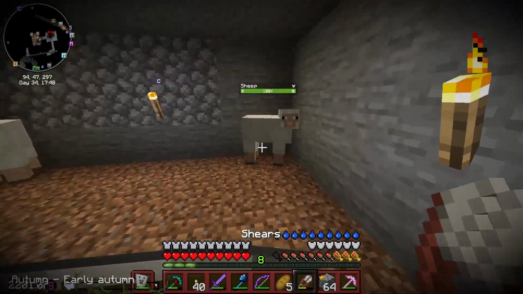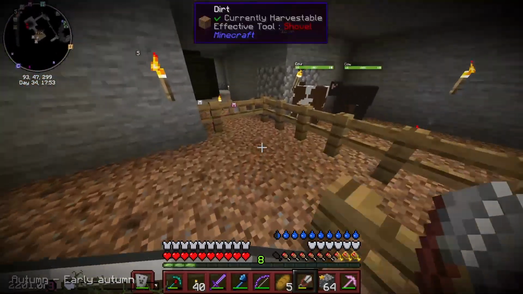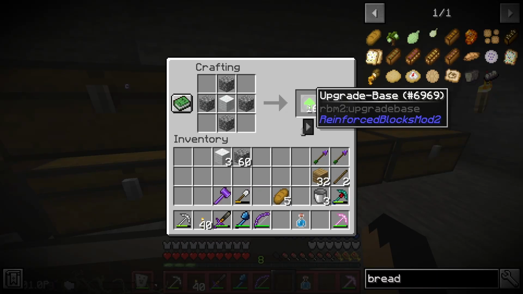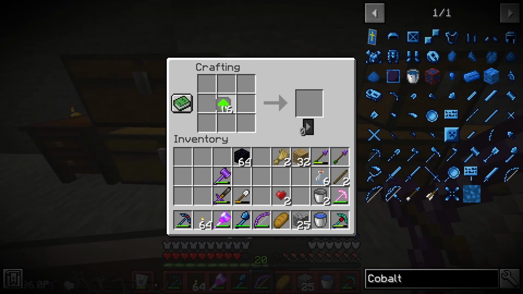With that friendly reminder, I began working on the base reinforcement mod. The wool from the sheep was a necessity as it was used to craft the very first upgrade base from the mod. Next on the list was to gather obsidian so I could make the second strongest base reinforcement in the game. After I nabbed enough obsidian, I combined it with the first upgrade base to make obsidian reinforcements.